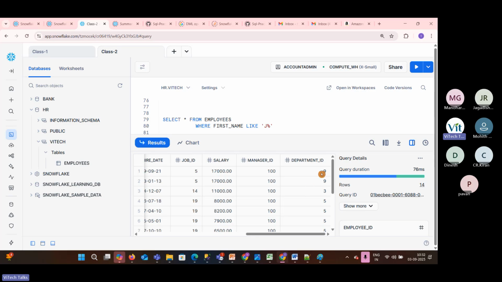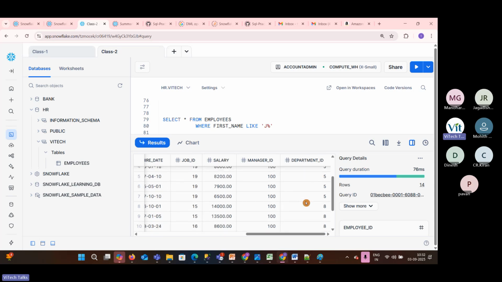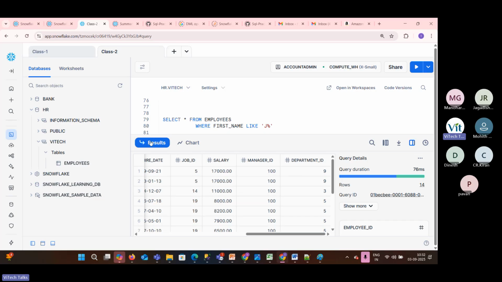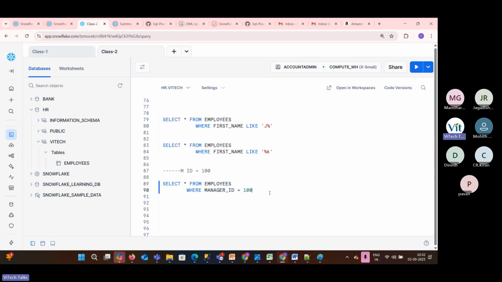Okay. Again, suppose you know the department, manager ID is 100, that's fine. Now I want to filter department wise also. Okay, department is 5. Then what you can do is you can apply an AND condition, AND department ID equal to 5.